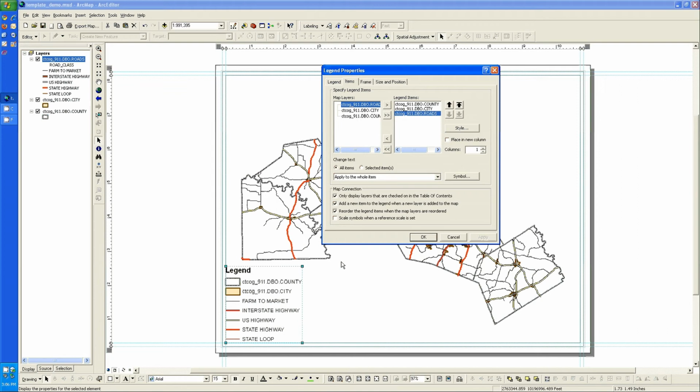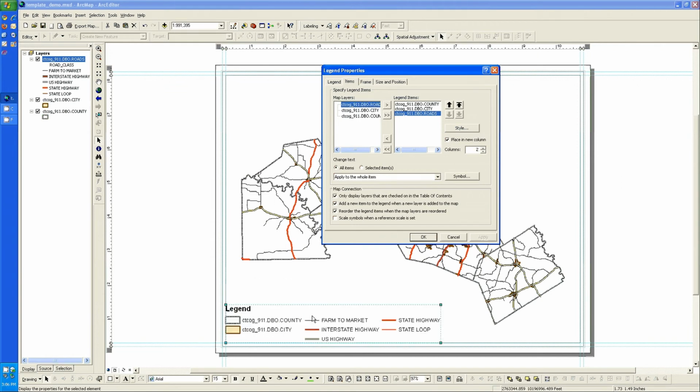Okay, that's not too bad, but I think what we want to do is have a more horizontal legend and not so much vertical. So let's place the roads in a new column, and let's cause it to spread across two columns, and let's apply that and see what happens. You see, now we can control where the elements are displayed a little bit more. Beyond this, you can't really tell it to have 2 items in the first and 3 in the second. It just doesn't give you that much control. If it does, I haven't got that far into it yet.